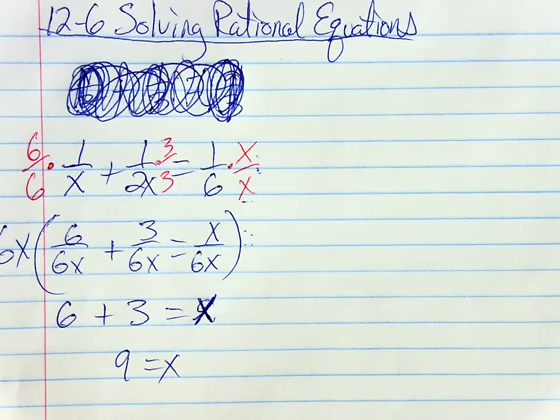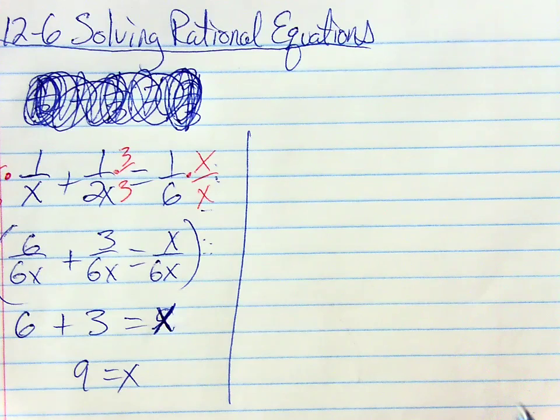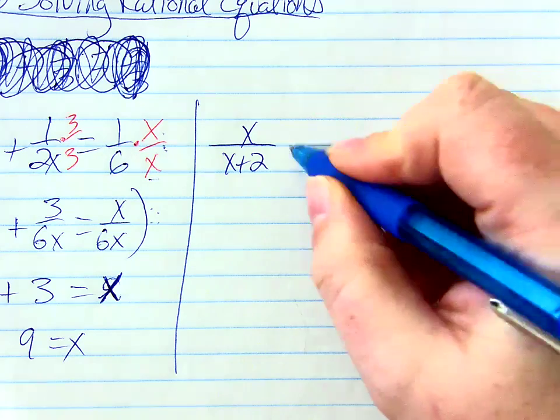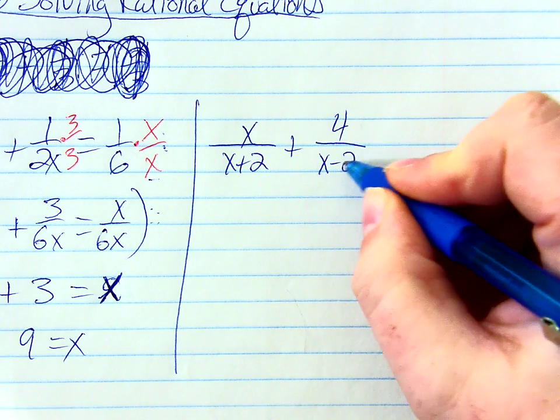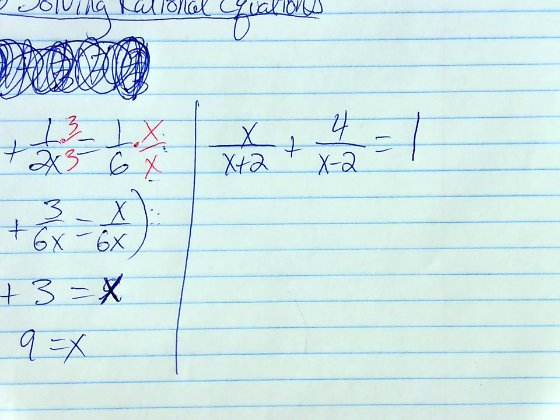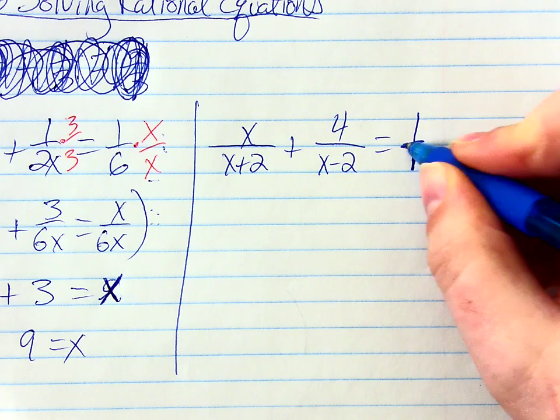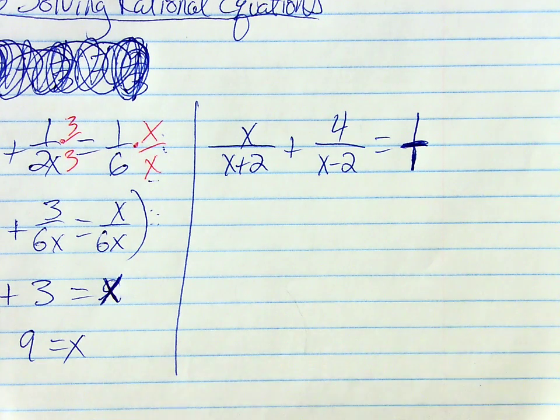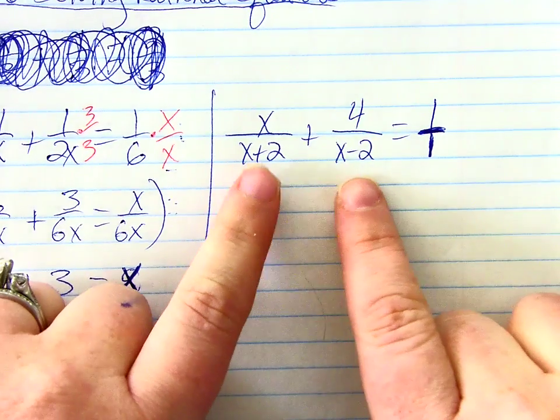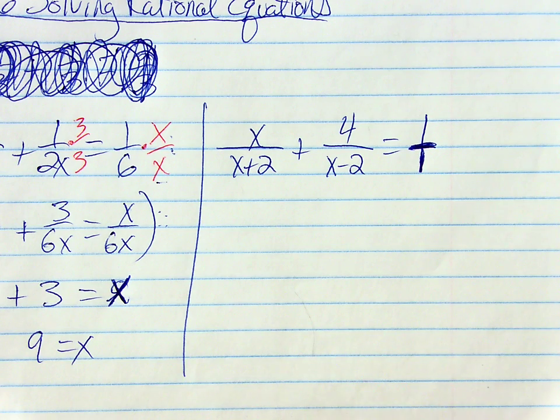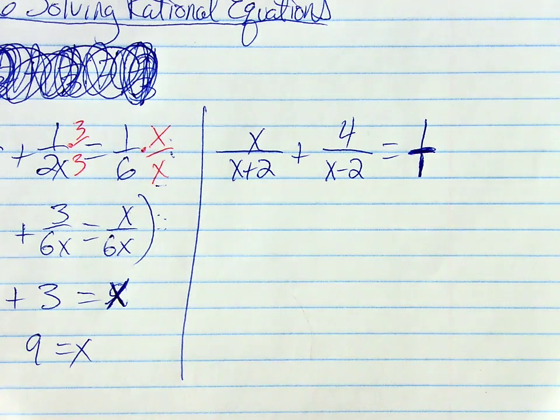Let's see. Let's try this one here. Here we've got x over x plus 2 plus 4 over x minus 2 equals 1. What's the denominator of the 1? Yeah, I'm just going to write this. If it's ever a whole number, I'm just going to write it as a fraction. So I'm just going to write it as 1 over 1, just so that everyone's a fraction, so I can keep everything consistent. In this situation, could you choose either? Well, what's your common denominator going to be? x plus 2 times x minus 2. You're going to have to multiply these two by each other. So my common denominator here, if I look at everybody, it's got to be x plus 2 times x minus 2. That's the only way to get all the denominators the same.